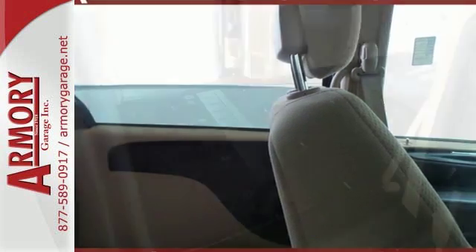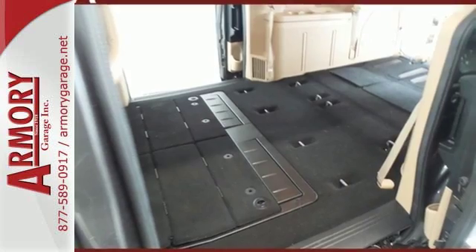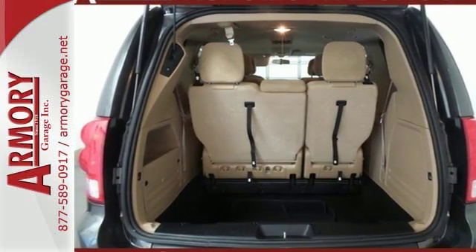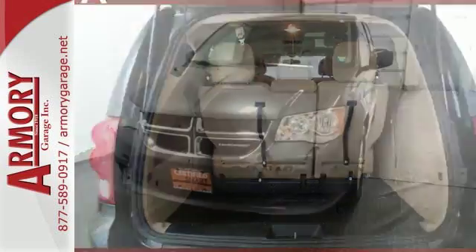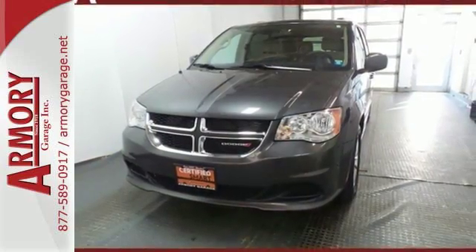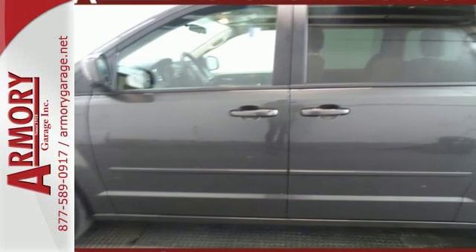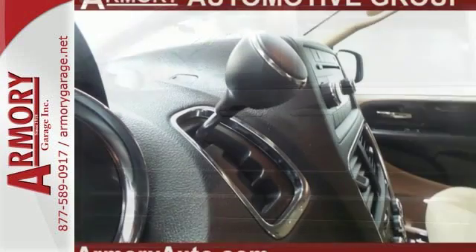The interior will change as quickly as your day with stow-and-go third-row seating, making room for all your passengers or a quick transition for boxes, bikes and camping gear. Grand Caravan's safety features reflect its precious cargo, protecting all passengers, big and small, with advanced front airbags and side airbags in all rows.